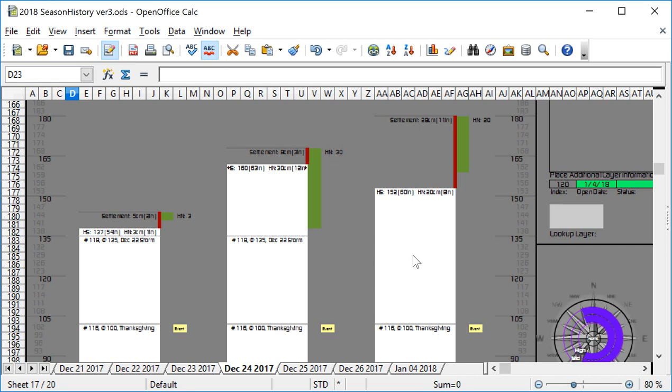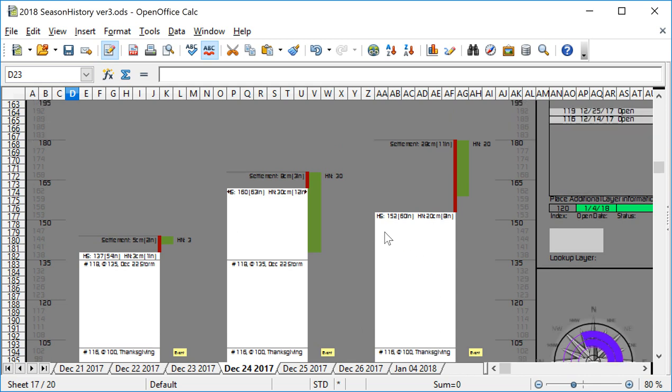What you'll notice is that on the 24th, we lumped all of these layers into just the slab that overlies the Thanksgiving layer. And what you can also see here is that we received 20 new centimeters of snow, but we saw 20 plus centimeters of settlement. The snowpack, even though it was growing in terms of new snow, actually wound up with an HS less than what it started with.